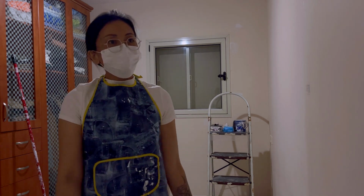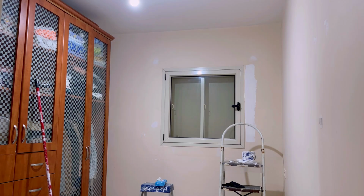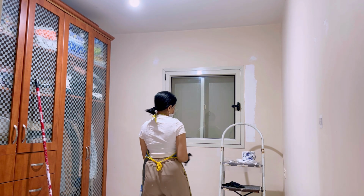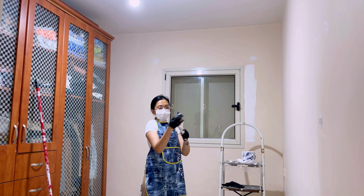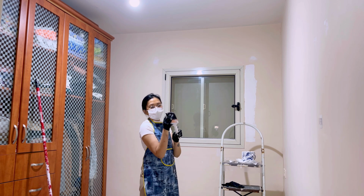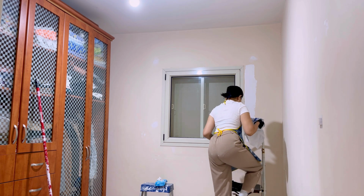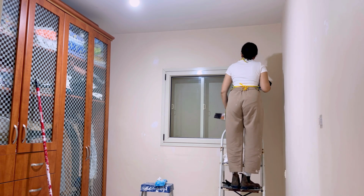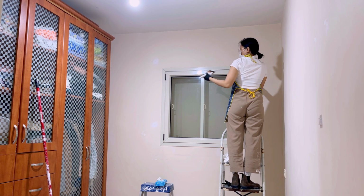Okay, now I'm gonna apply the cutting. I'm gonna apply the cutting edge with this brush. This is for the corner. The shape of this is like that, and it has a flat seat. I applied only half.